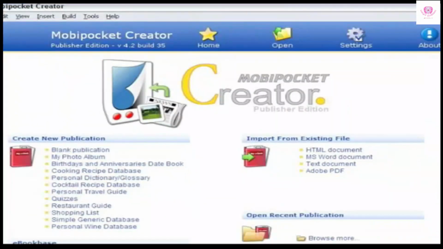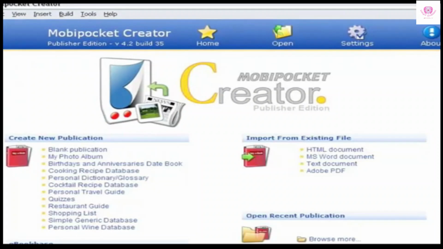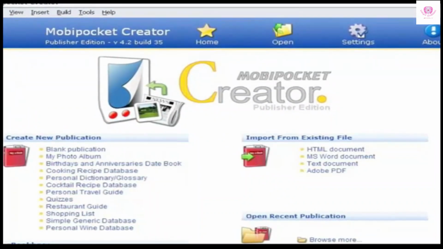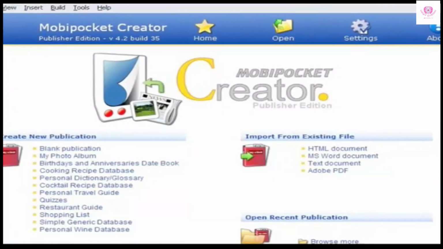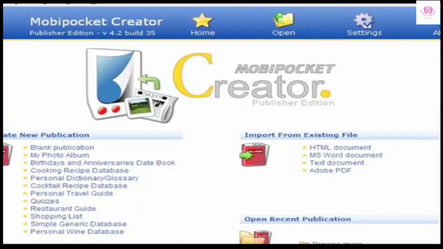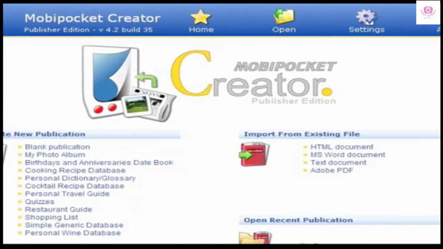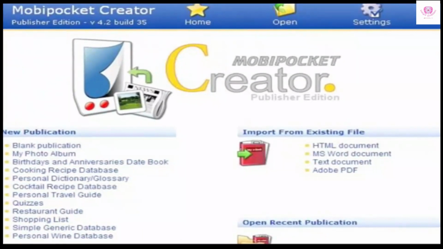You don't want it in a text document, and you don't want to import a PDF document. Those just don't come out formatted correctly. So either have an HTML or an MS Word document ready. I have my stuff in an HTML document, so I'm going to use that, but the interface for either one really doesn't matter.